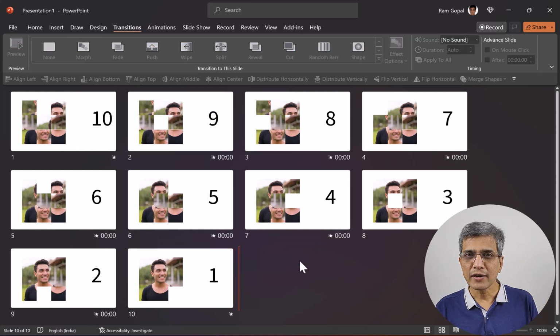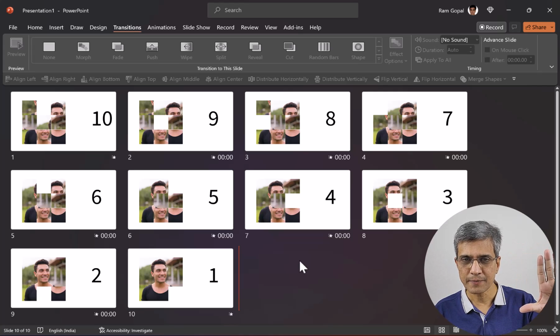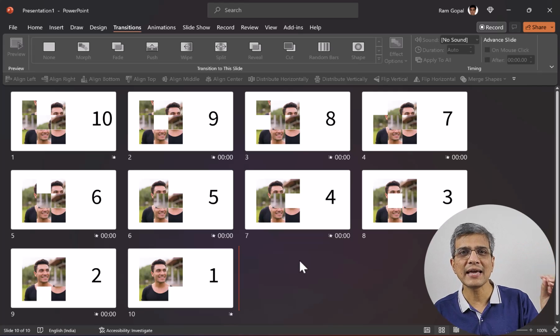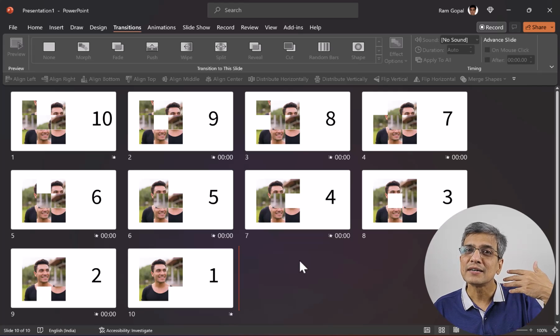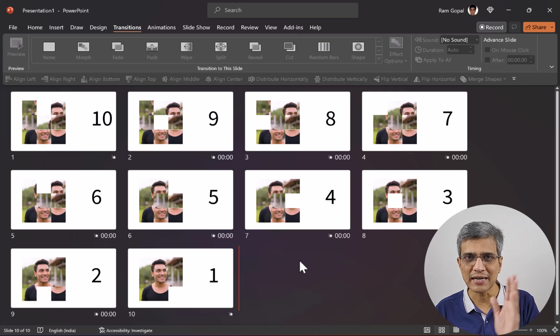So to give you a quick recap, the first slide had all the pieces in their original place. Then we messed it up in the next 9 slides. Then we reversed the order from 10 back to 1. So it looks like the shuffled version is the first one, and then it automatically arranges itself to form the original picture. To do that, we are going to use morph transition. Everything moves automatically after 0.25 seconds. The first and the last one don't have that option. We are going to have the movement only happen with mouse click. So that is all that we have done.